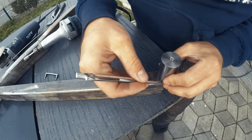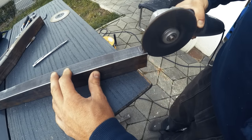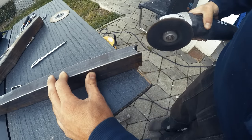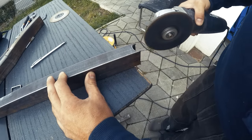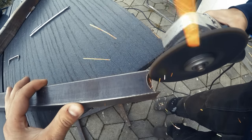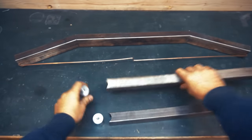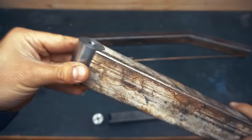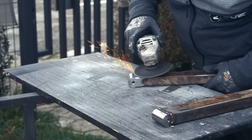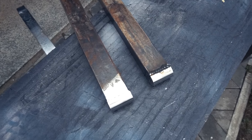I use the piece to mark the place where I need to cut. As I mentioned before, the precision while making this must be high, and these pieces need to be welded together at exactly 90 degrees. After welding, I remove the excess material with the angle grinder.